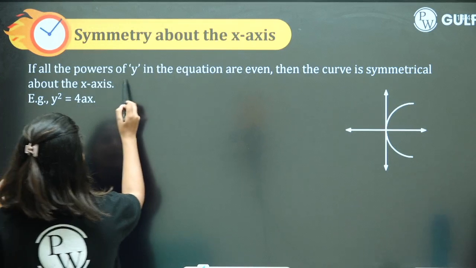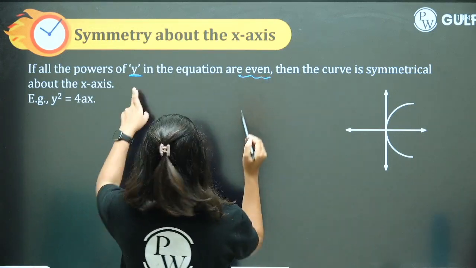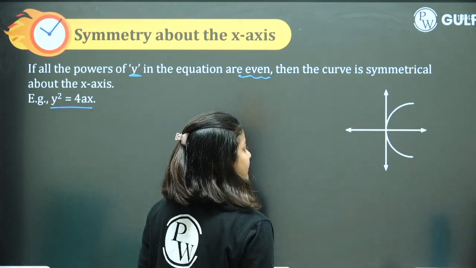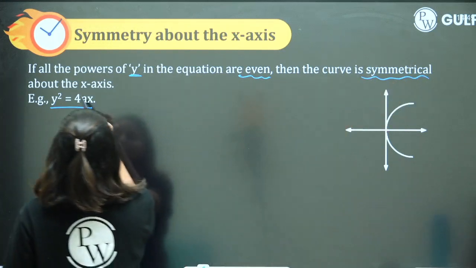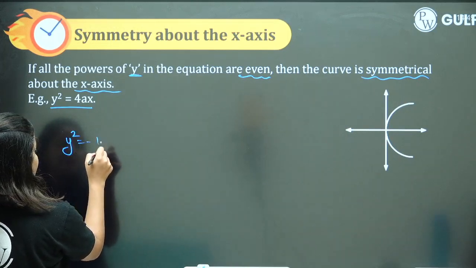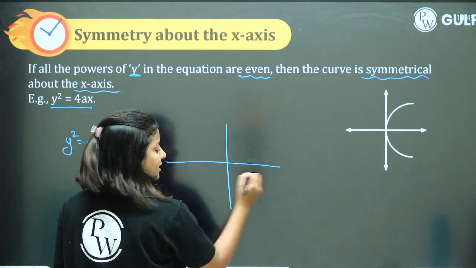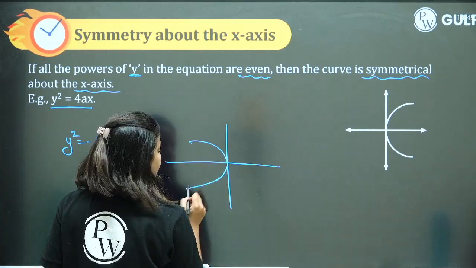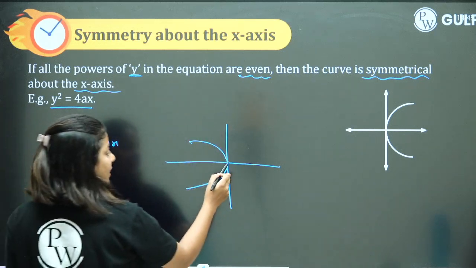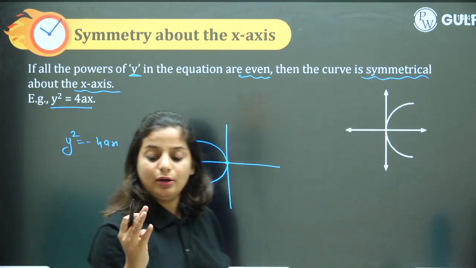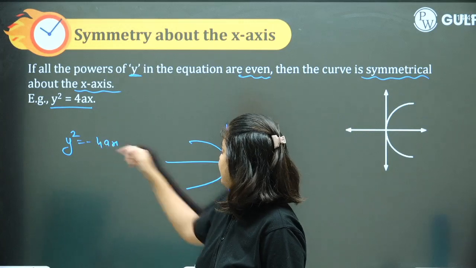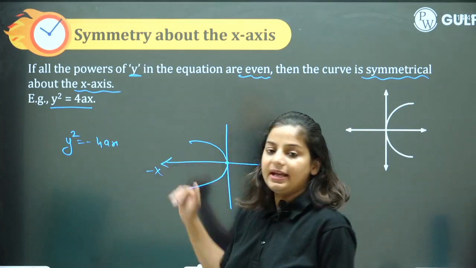So whenever you see that there is even power of y in an equation, all the power of y is even, example y square equal to 4x, then that curve is going to be symmetrical about x-axis like this. It can be y square equal to minus 4ax. You can see the power of y is even and x is negative, so on the left side. Y square equal to 4x, y square equal to minus 4x. Through this, I am also going to talk about all the graphs. So please look at the equation. X positive, right-handed, x negative, left-handed towards negative x.